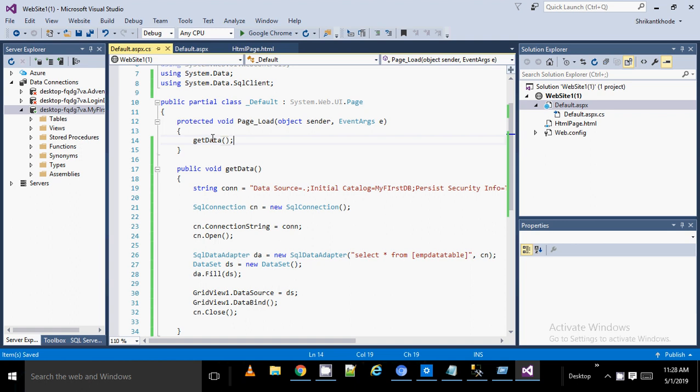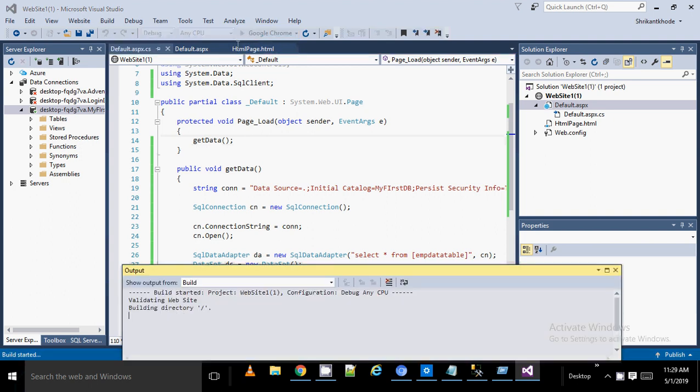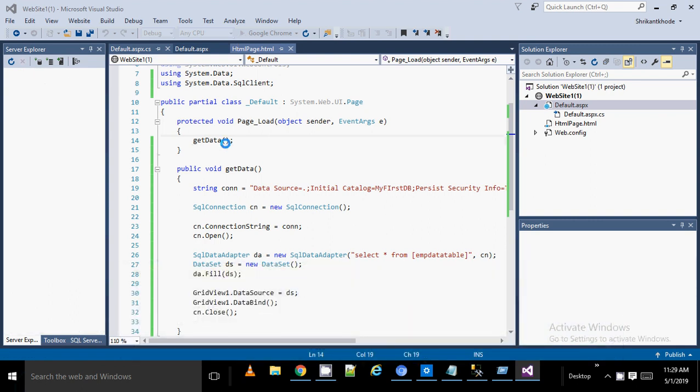Now we need to run this program. When we run this program, let's see what happens, which error we get. First, when you click on run, it will build the project. When everything is okay, everything runs successfully, then it will move to the browser section if there is no error. Now so far we don't have an error. Now it will try to load the data from the SQL Server. Once all the things happen, it will take the data to the data source. From the data source, it will bind the data to the GridView.